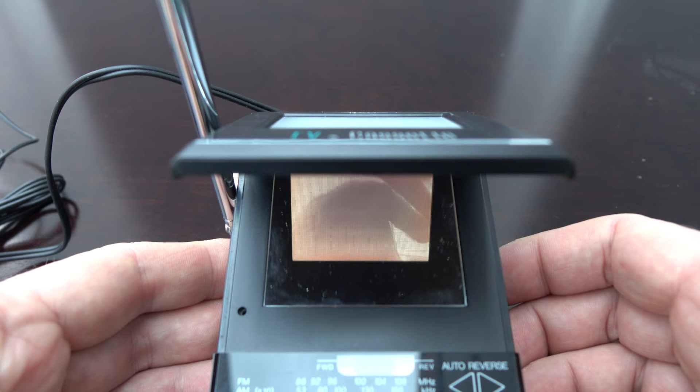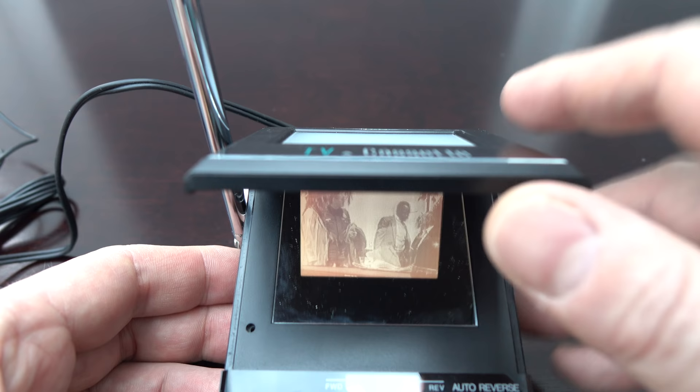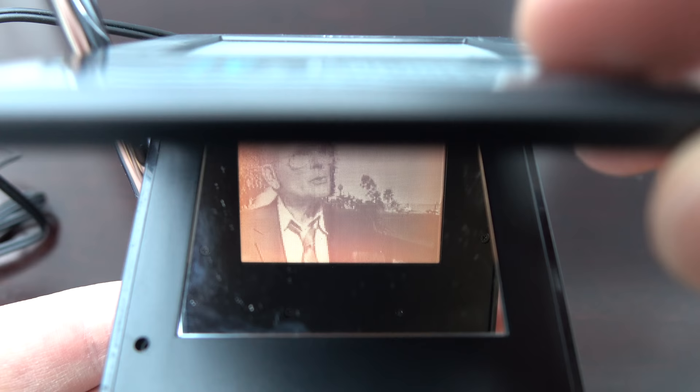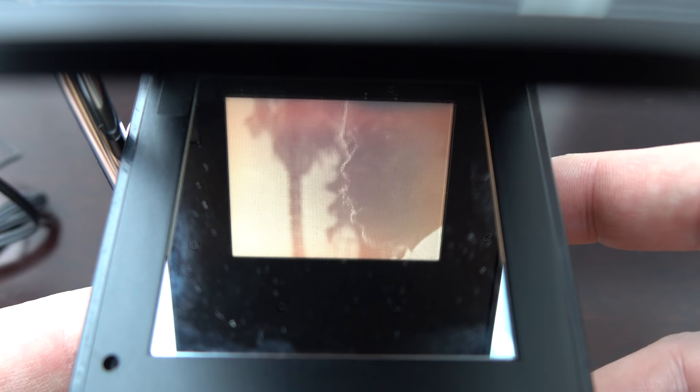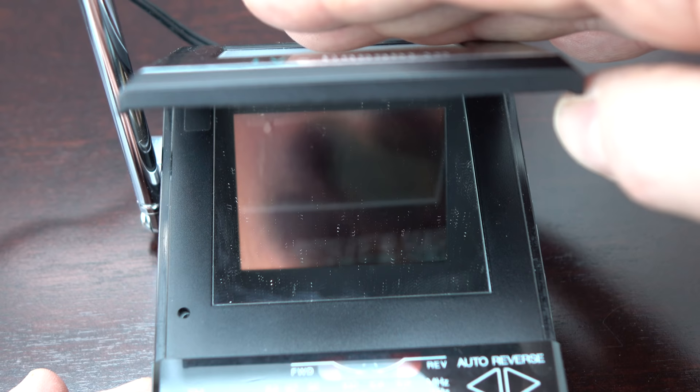I cannot say for definite that this is the same level of contrast you would have got on the screen when the device was first out, because LCDs can fade over time. Back then they would have been having the same problem I'm having now — trying to get the right angle to view the screen without getting the door in the way, but also getting the light to go through the door at the angle that it reflects perfectly back off that mirror. The angle of view really is very unforgiving. Trying to get a decent signal on portable televisions was always problematic, and when you were indoors it was quite often impossible. On top of that you've got the added complication of this screen technology, because more often than not you wouldn't be able to see it properly indoors due to insufficient light going through that panel on the top. You've also got to watch out for reflections — this light across the middle of the screen is just a reflection off the top panel, not part of the image.